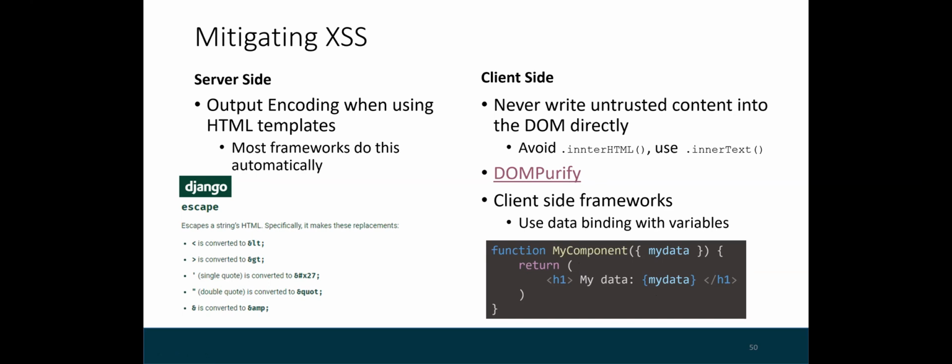And worth calling out, these are not perfect, but they are close to perfect. Every now and then, someone will discover a way to bypass DOM Purify and publish it, or figure out a way to break out of React and publish it. Those are huge deals, and React or DOM Purify will issue public vulnerability warnings and make you upgrade. So you should always upgrade and update, but those are few and far between, so you shouldn't worry about that. You should just use them and make sure they're up to date.